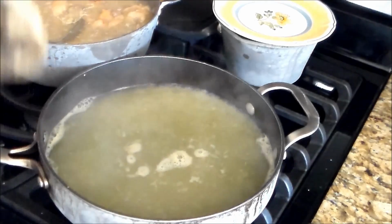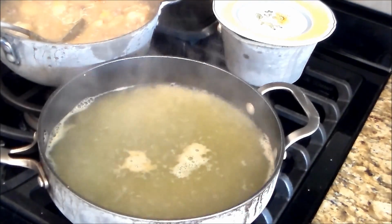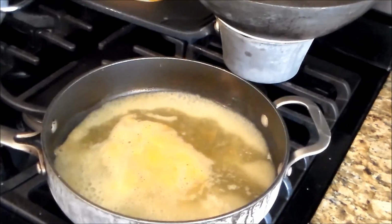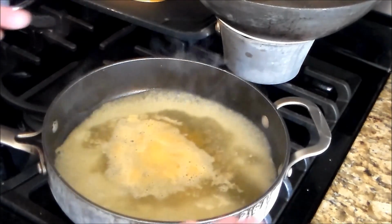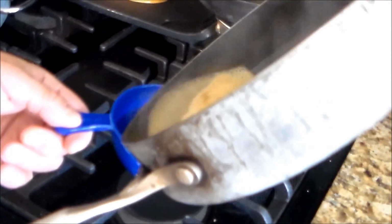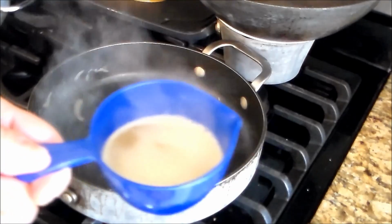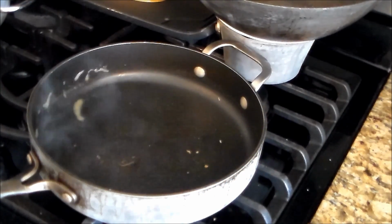Give it a taste. That is lobster. Actually, it didn't take long, because this is a wide pan. It reduces fast. I think that is the right amount. Let's see what we got here. It couldn't be more perfect. Like I said, a half a cup right into that.